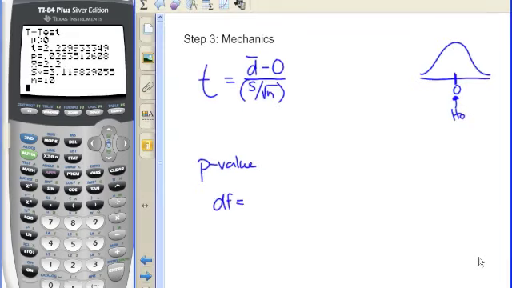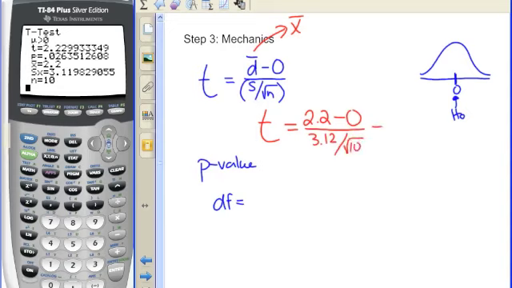All right, so I'm going to show in red things that must be. You must write the t-score formula with the values plugged in. So remember, d-bar, that's the same as x-bar. We're just calling it d-bar just to remind you what the difference is. So I'm going to fill in 2.2, that's from the calculator, minus 0 over s is 3.12 approximately over the square root of 10. And I just copy straight from the calculator. I know that that t-score is 2.23, like cool, done.